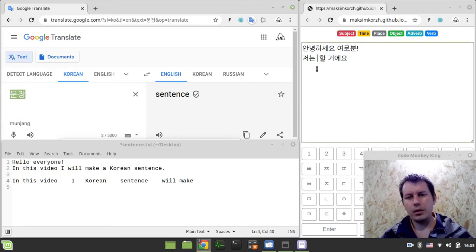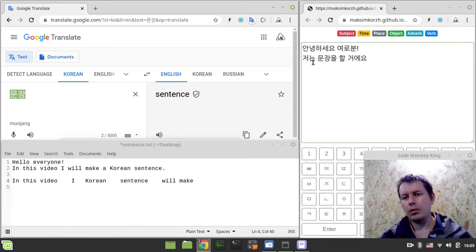So 저는 문장 할 거예요. But 문장 is actually the object, so we can add the marking particle. 문장을, because we have the final consonant here, so we use 을 instead of 를. So not like this, but like this.